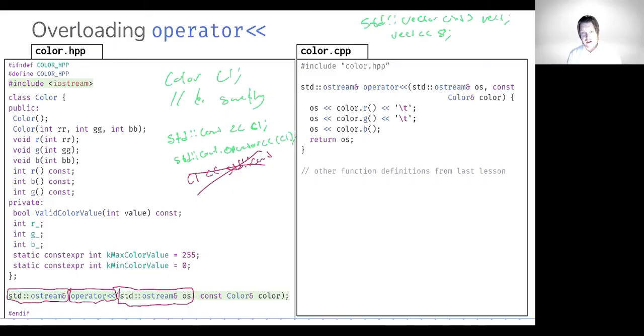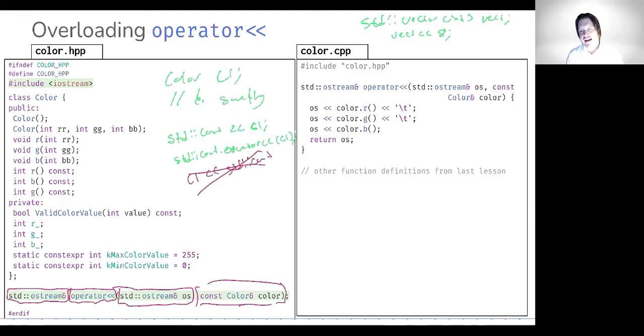One important thing to realize in C++ is all OStream objects have to be passed by reference. You cannot copy them. You cannot pass them by value. So that ampersand there is critical. If you don't have it, this won't compile. Now, the second argument, we're going to pass by reference to const simply because we probably don't want to continuously be making additional copies of color objects when the one we already have is sufficient. So color is going to be passed as a reference to const.